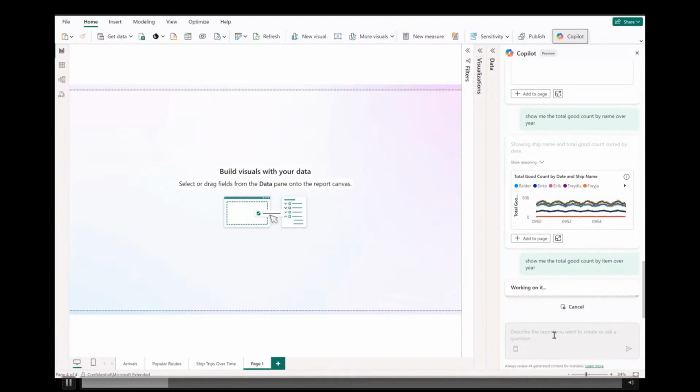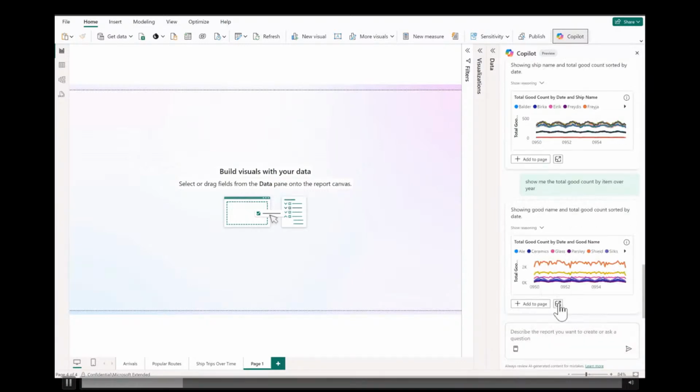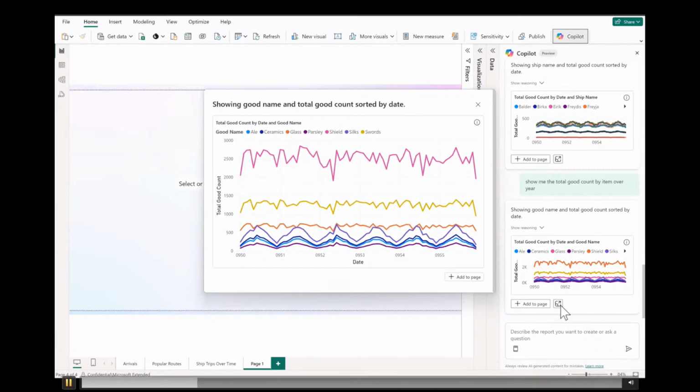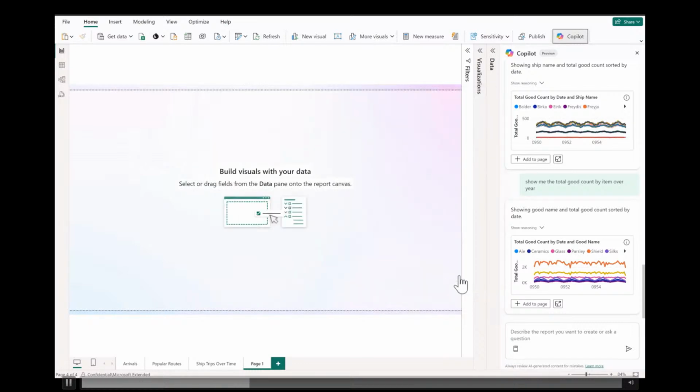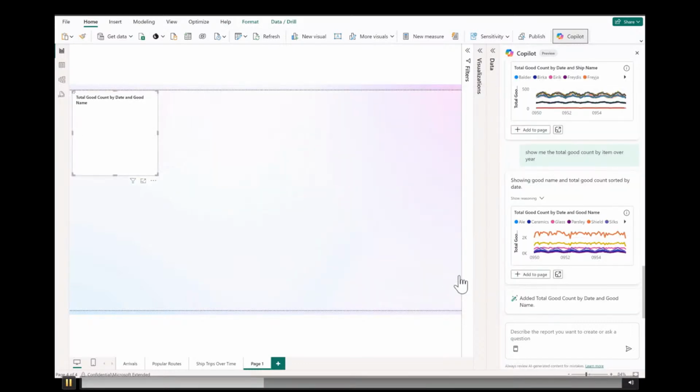So it's understanding my prompt, and then it will generate a visual based on my prompt. I can review the visual. So I'm trying to understand what are the highs and lows, and I can also add the visual to my report to start creating my report.